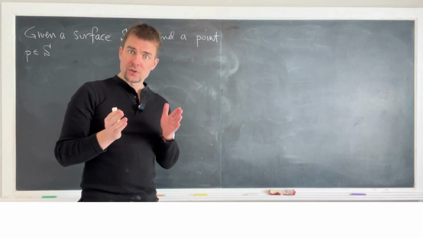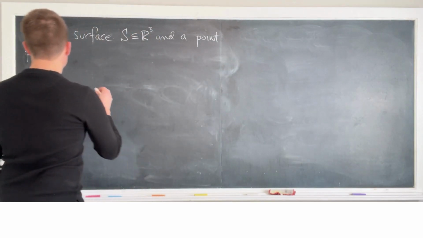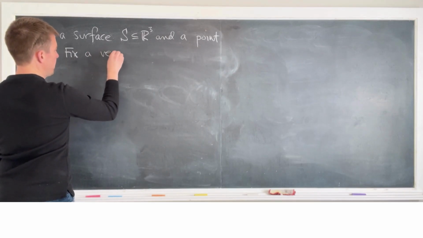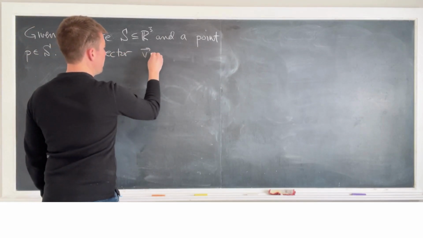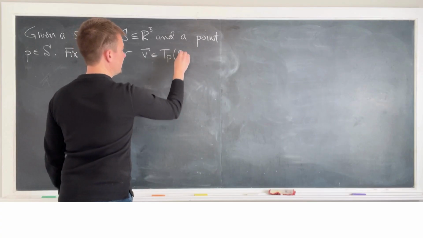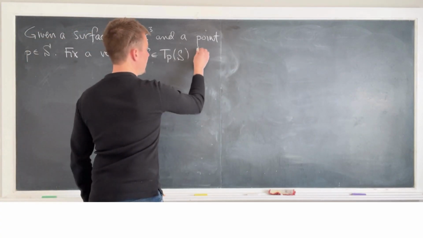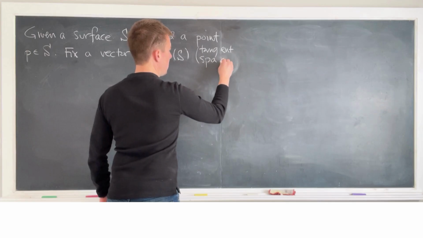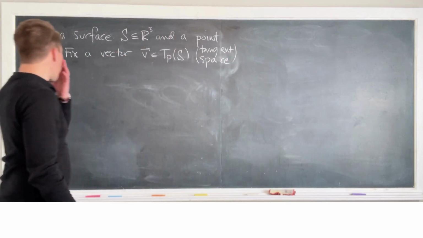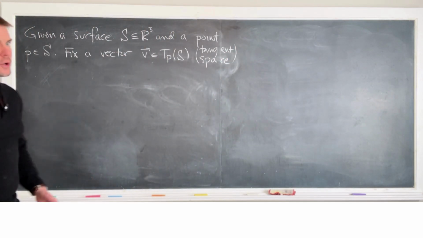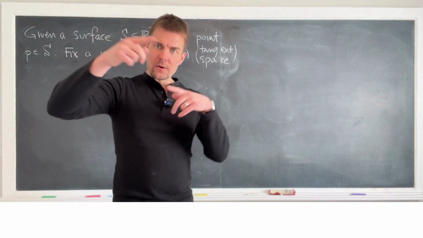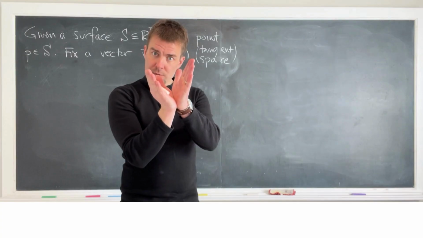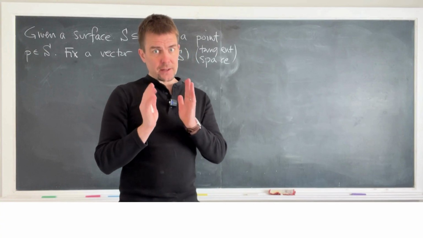So I give you a surface and a point on the surface, and now I'm going to fix a given direction in the tangent space. So fix a direction, a vector, call it V, in the tangent space to the surface at the point P. So this of course is the tangent space. Okay, good. And now what I'm going to do is find a geodesic that goes through P such that the angle that geodesic makes with respect to that fixed direction V is exactly equal to theta, right?